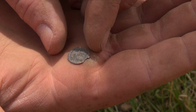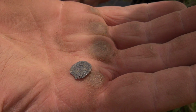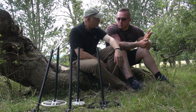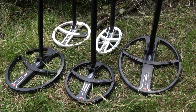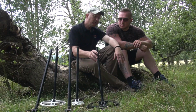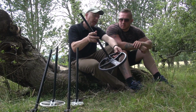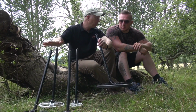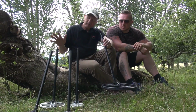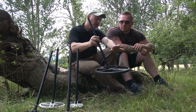What a result. So obviously in front of us, Gary, we've got 5 different coils. What's the score with the 5 coils? Okay, these coils all do their individual things. Let's start with the biggest coil. This is the 11 by 13 inch X35 coil. You can tell the X35 coils because they're black, and they run at slightly different frequencies to the white coils.